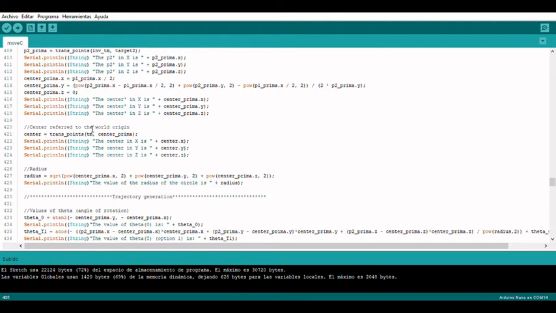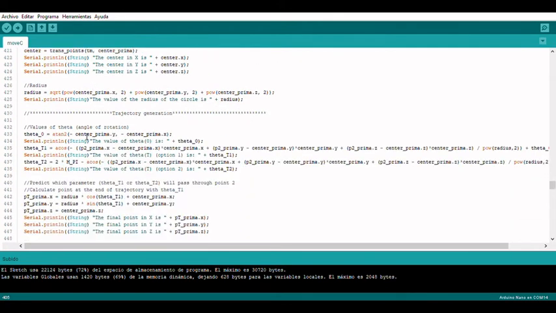And well, at a certain point, one of the parameters could have two different values, that is theta in the final point of the trajectory that could follow this formula or this other.